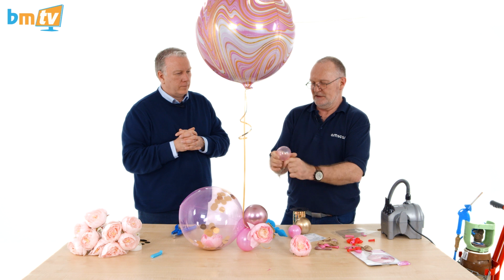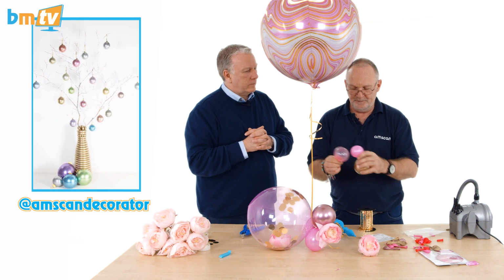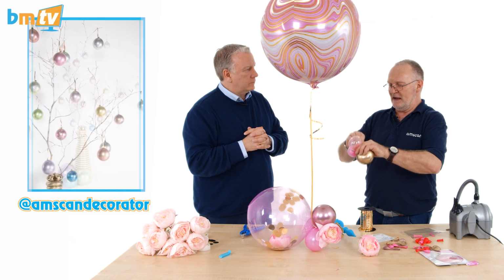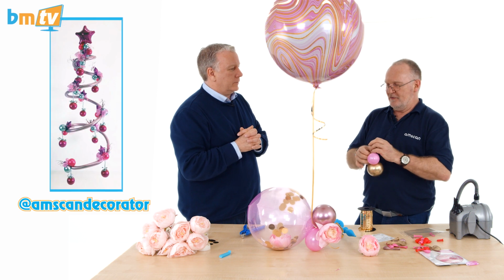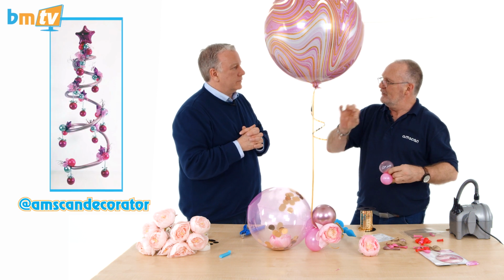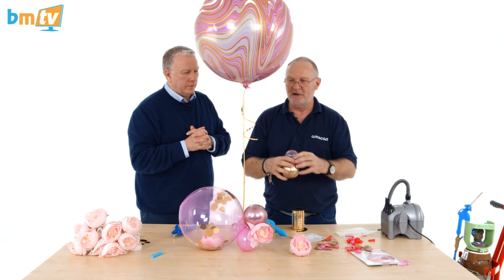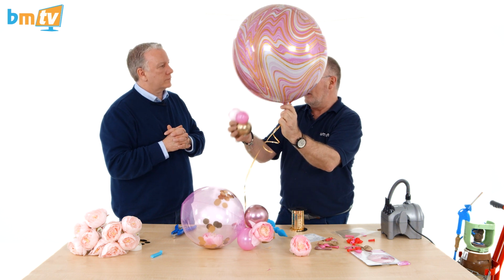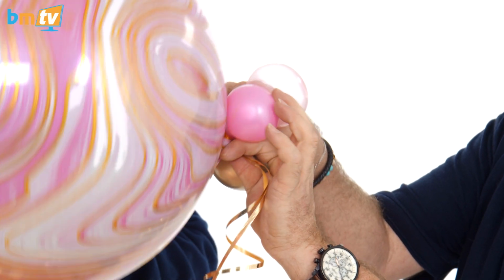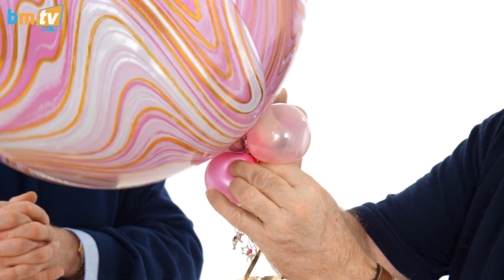One of the Christmas ones I did, I don't know whether you spotted it on Facebook, but I stuffed Reflex Silver into the Crystal Pastels and made Christmas baubles, and it was superb. The delicacy of the colours was beautiful. I'll have to go back and have a look at that. And then I also put, would you believe, Reflex Gold inside the Crystal Pastels as well. I didn't think that was going to work, and it did. And they looked really stunning as well.